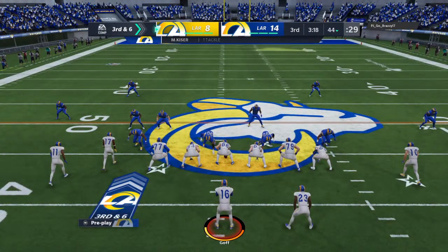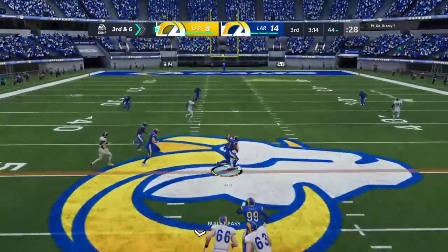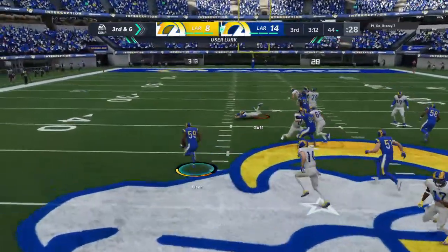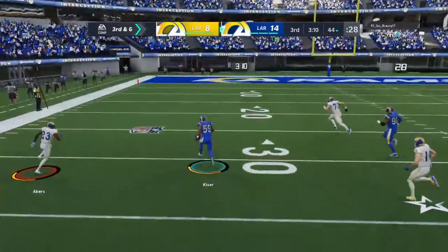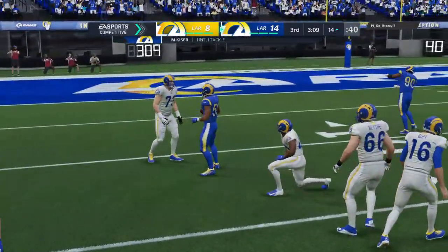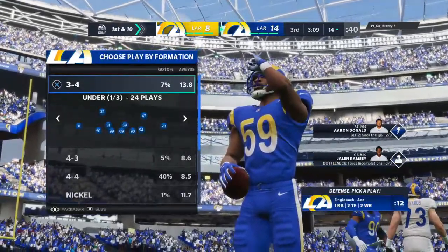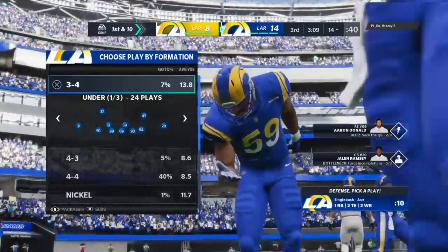Kaiser on the tackle. No gain on the play. Now it's gone. 3rd down. Trying to find Cup, but it's intercepted. Picked off at the 49. And they will finally get him, but not until he's all the way down inside the 15-yard line. The first half did not go their way, and that's not going to help matters at all.